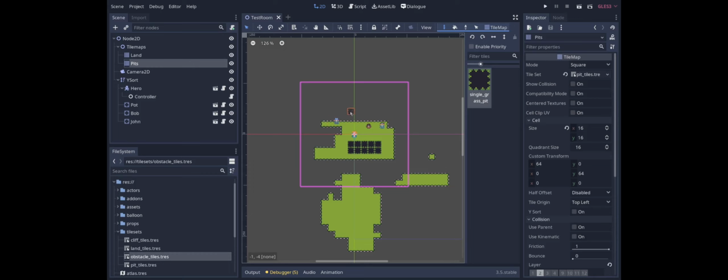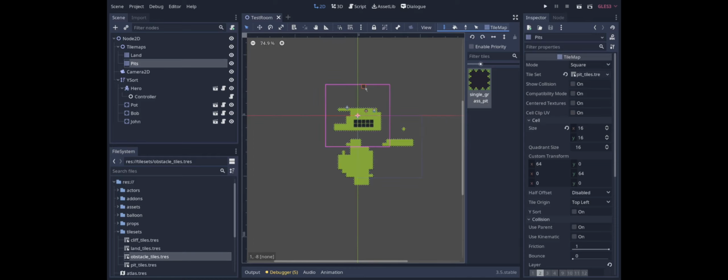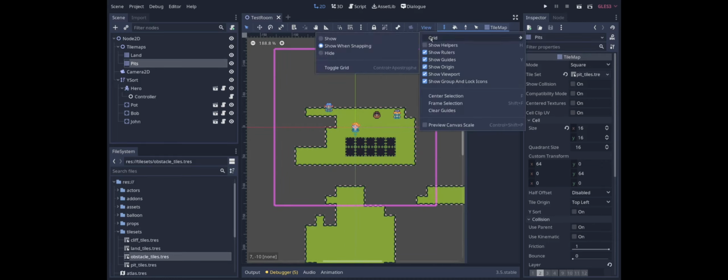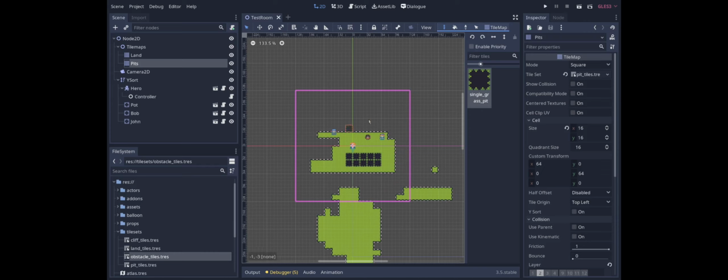Now, our world will be divided up into 16 by 16 regions. We can easily see the outlines of this region using the pink box, but when we're editing the other regions, we won't have that box. So let's do something to make the editor a little bit more helpful to us here. If we go into the View tab up here, we can see that we can toggle a grid. The shortcut is Control apostrophe, which gives us this. This is helpful, but we still might get confused about where the major lines are.